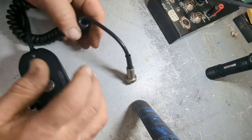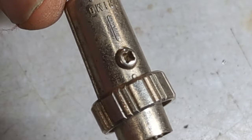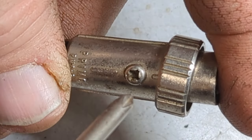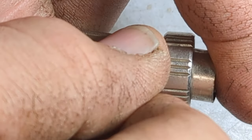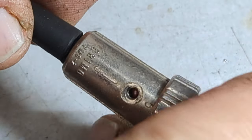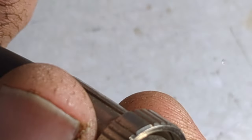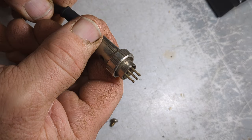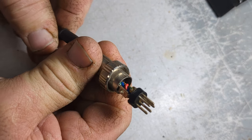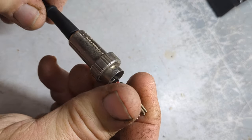Let's get this little connector off right here. You're going to need a Phillips screwdriver. For this style of fastener you don't want to take that off — I believe it just pushes right out. I'm going to back up a little bit. And it pushes right out just like that. The cord looks like it's pretty well twisted in there too.